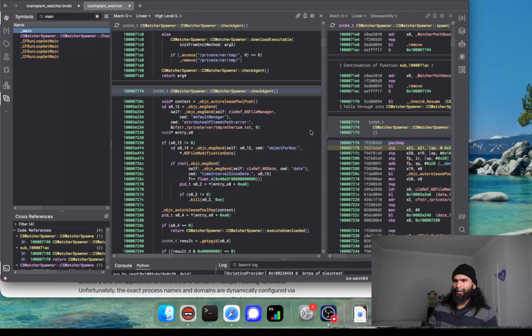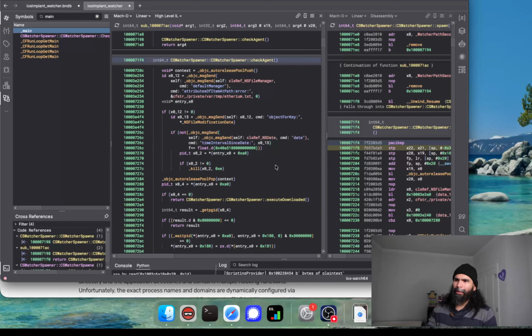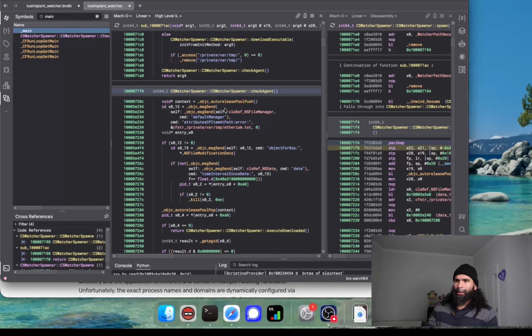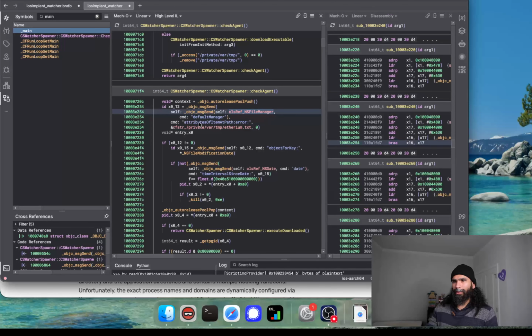And then it does this check agent. Then we get into some more stuff here that's pretty interesting. So cover this really quick because I think it's kind of going a little long, but that's fine. So check agent, we have this NSFileManager, attributes of file at path. So it's getting the attributes of this Ethereum text file.